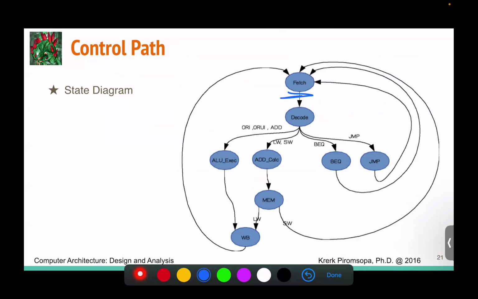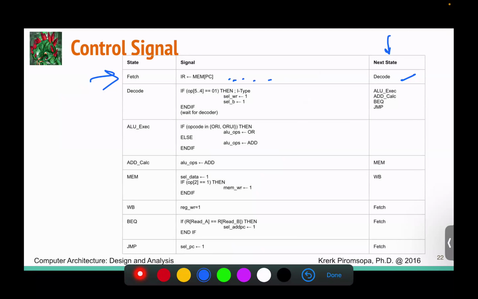Okay, see the difference? When last week we talked about single cycle processor, we said a table is enough. But now we say, oh, our processor got several cycles. So we use state machine together with a table. But the table is gonna have something special. We got a new column that we call next state function. Where to go next? Like that. And in reality, you have to make a circuit for this.